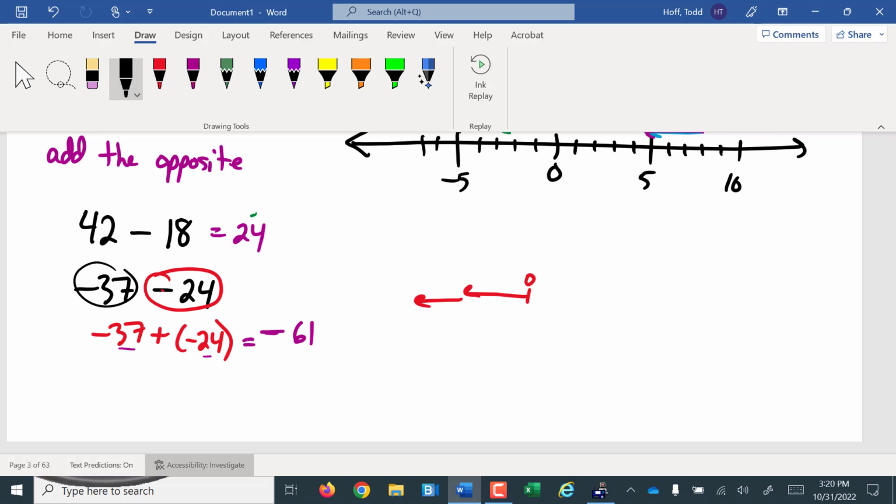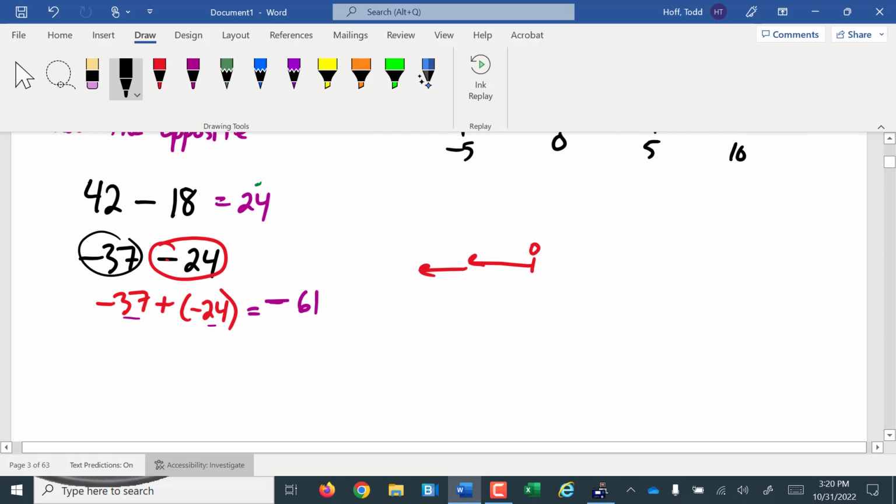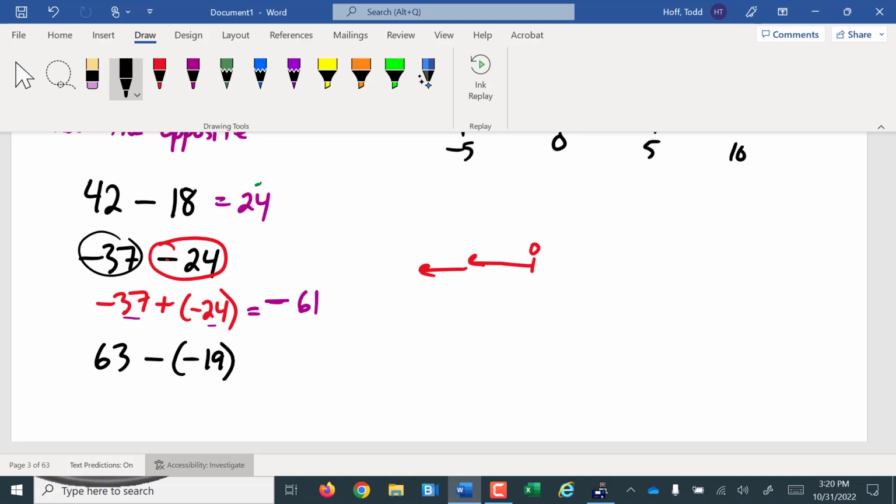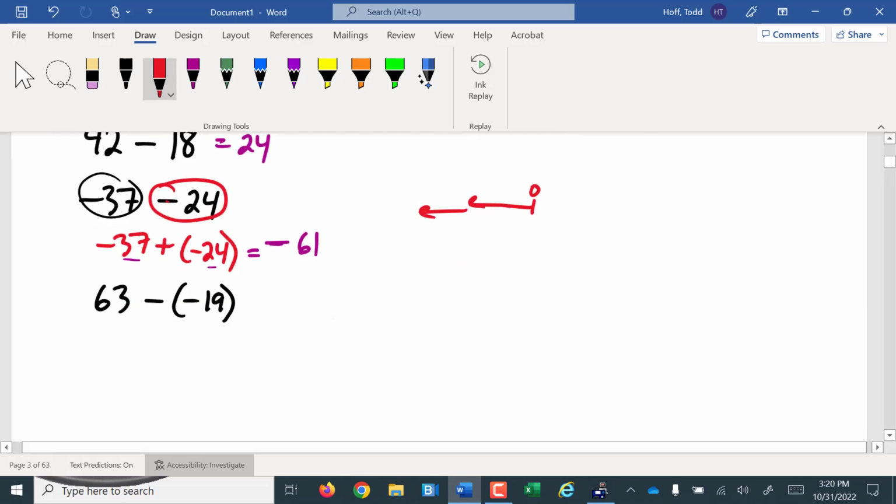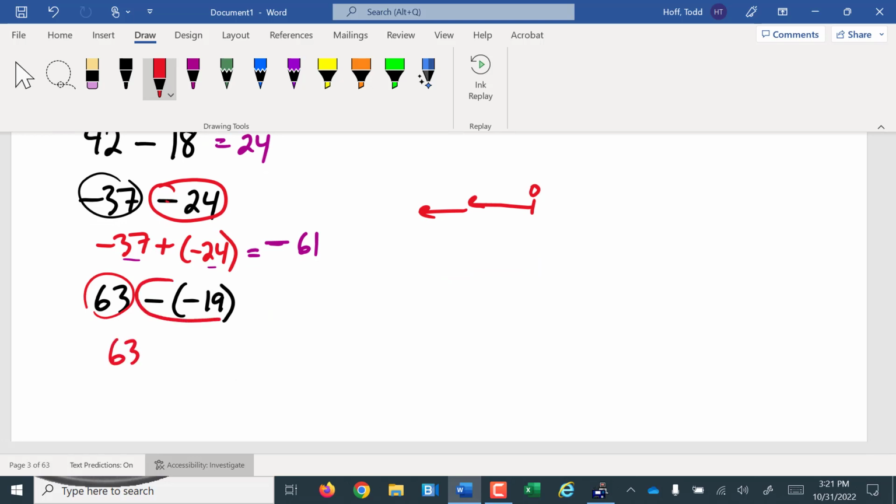The one that confuses the heck out of people is this one. 63 minus a negative 19. Well, we don't want to work with subtraction with negatives. So again, the 63 doesn't change. That's just going to be 63. The subtraction operates on the number coming after it. So I'm going to change the subtraction to addition. What's the opposite of negative 19? Positive 19, or just 19. So subtracting a negative 19 is just adding 19. Well, now we don't even need the vectors for that. We can just add those to get 82.